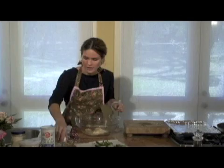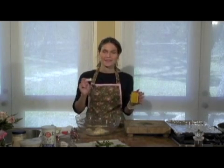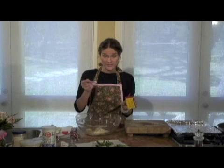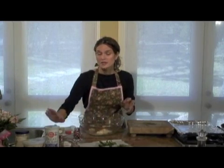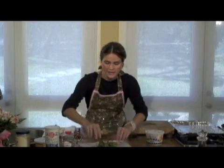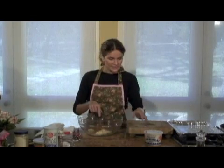Okay, and the last ingredient, or actually 2 more ingredients before the crab, we're going to add in 1 teaspoon of Old Bay seasoning, and that is what gives these crab cakes such great flavor. This is a 1/2 teaspoon, so I'm going to put 2 of these in, and you really want to be careful here not to overdo the Old Bay seasoning because it is very salty, and you do not want to oversalt your crab cakes because crab itself can be very salty. And that is why, in addition to not using too much seasoning, we're not going to add any extra salt either. So we've got all that together.